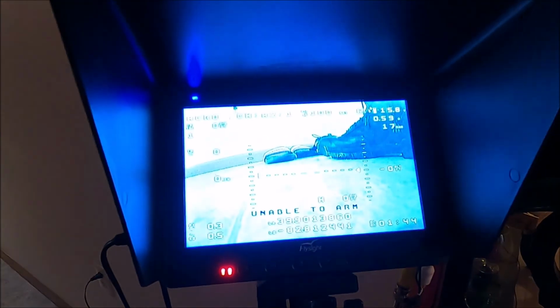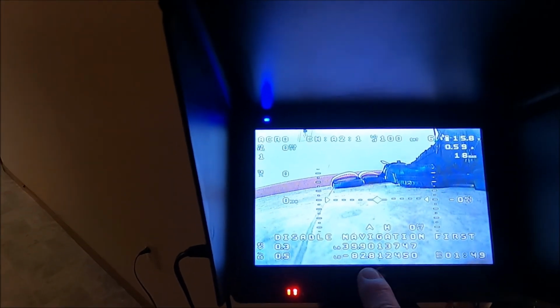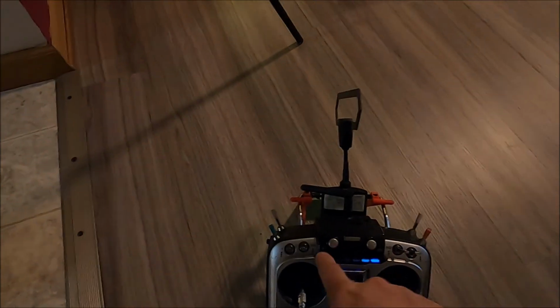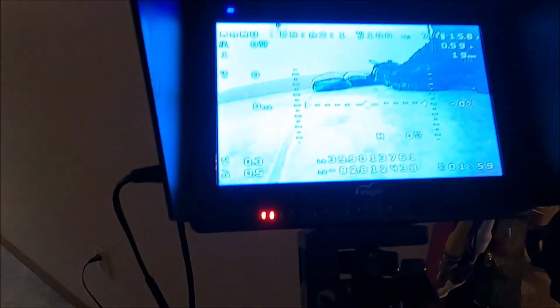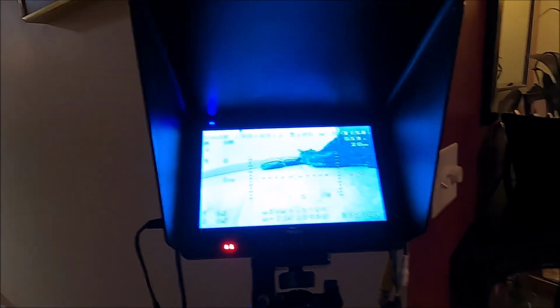Okay, we have a GPS fix. So disable navigation. Oh, that means that we have a navigation mode in here. So we're gonna put it in manual mode. So the warning is out. So let's try the airplane. We're gonna arm the engines, and we're gonna give them throttle. Let's see if we have it.